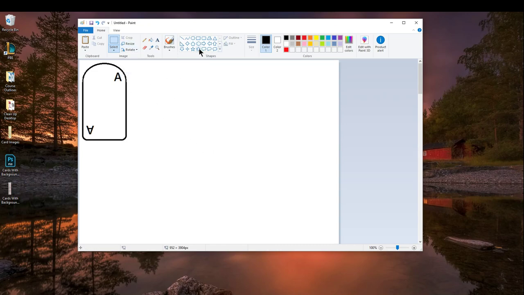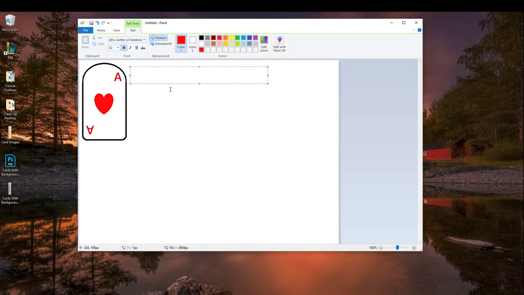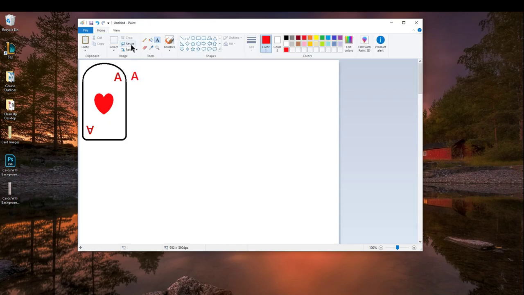Alright, great. Now we're on to the middle of the card. So if I wanted to make a heart, for example, I'd make a heart, and you can design your art however you want. You don't have to use their standard shapes. Go ahead and fill in the color however you want it to look, and then just keep in mind for red cards in a card game, the font will also be red, so you may want to redo that font. I might want to make it red and then put that A there instead.